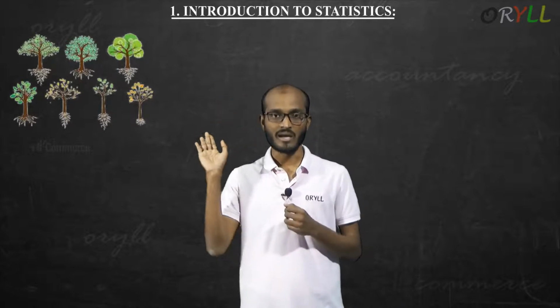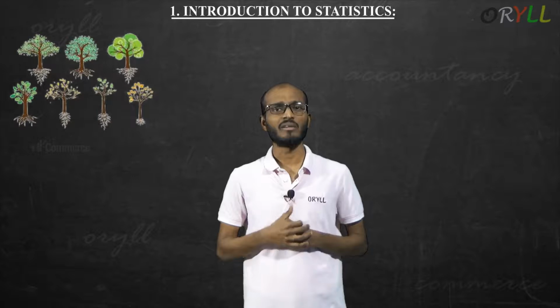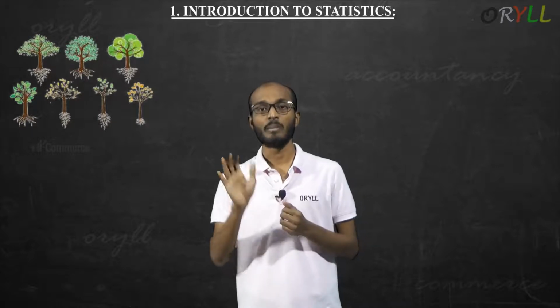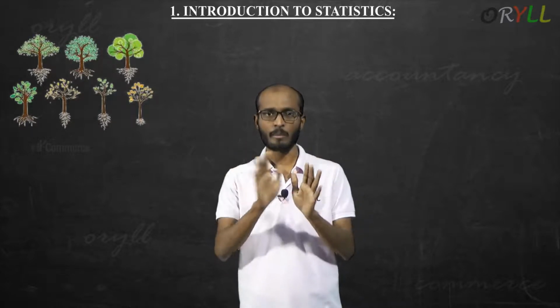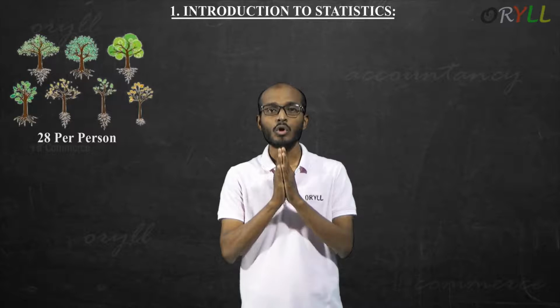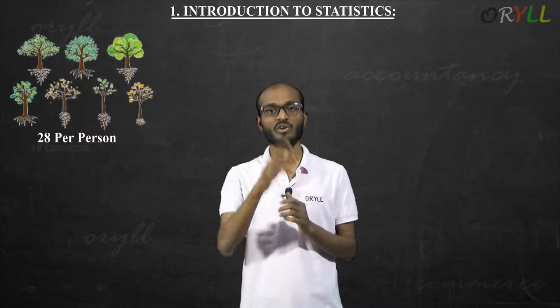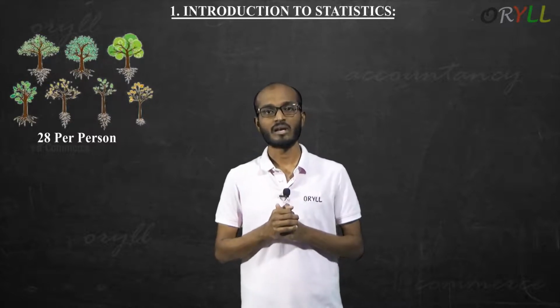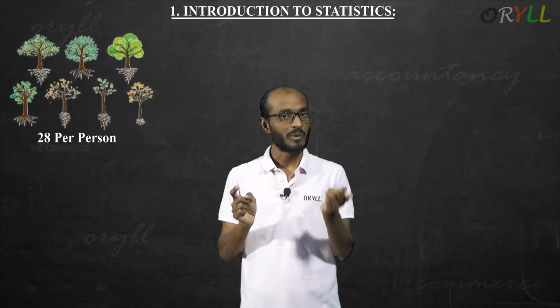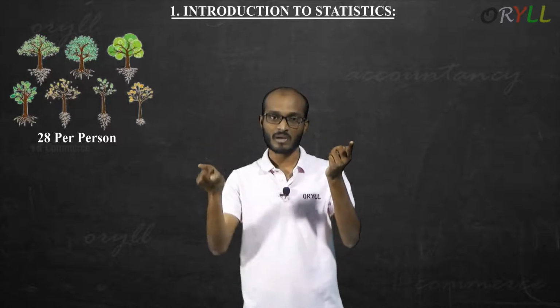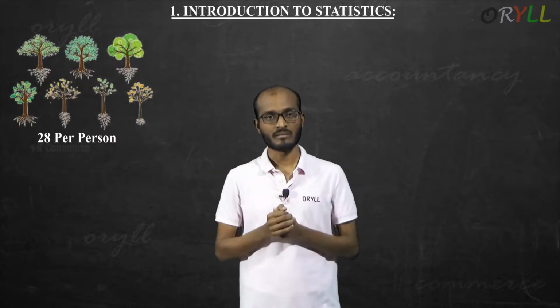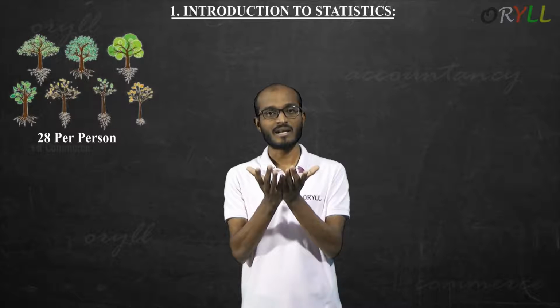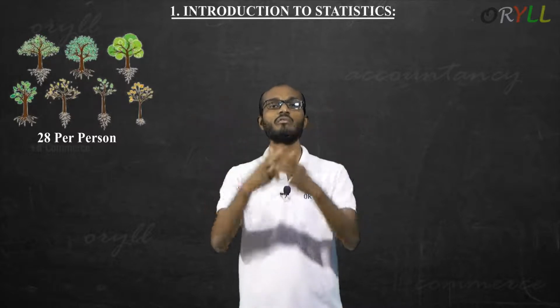In other countries we are having more trees, but particularly in India, compared to other countries, there are only 28 trees for one person. So based on this, we can understand that on one side the population is increasing, and on the other side the number of trees for the people is decreasing. By keeping this statistical data, people can go for future analysis.